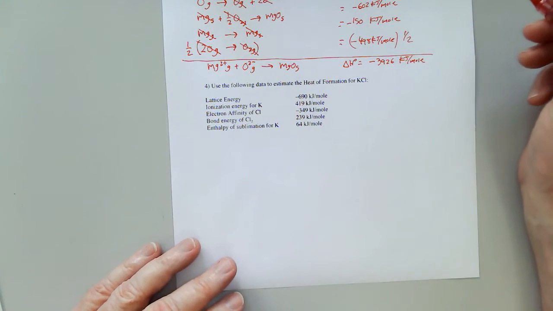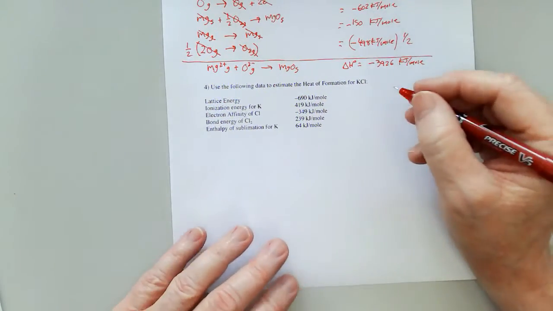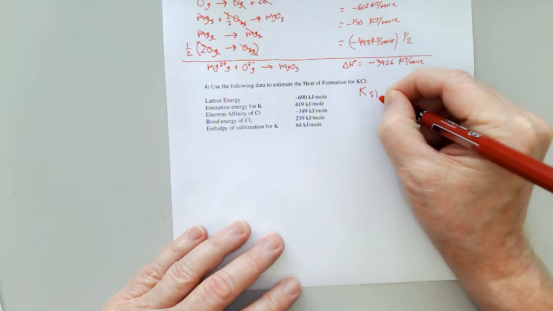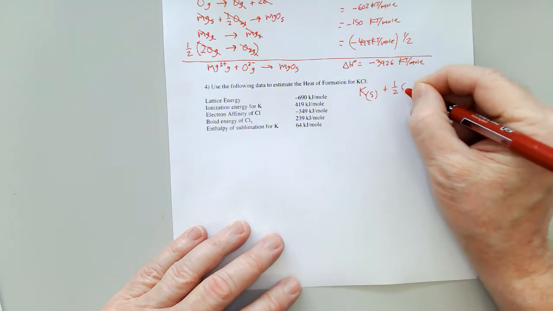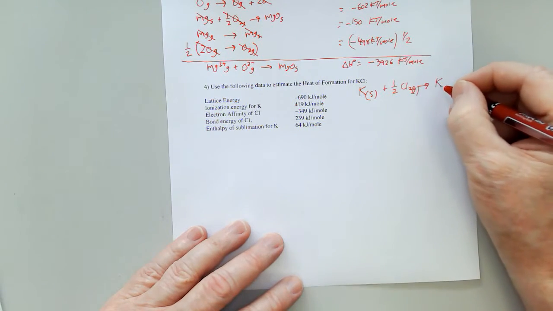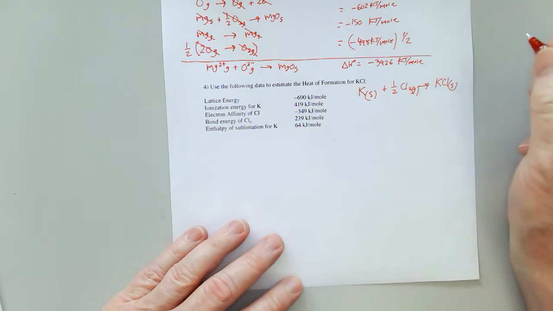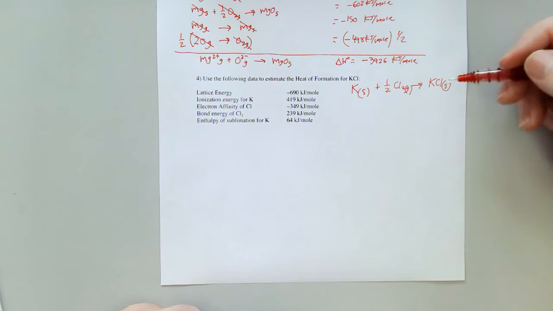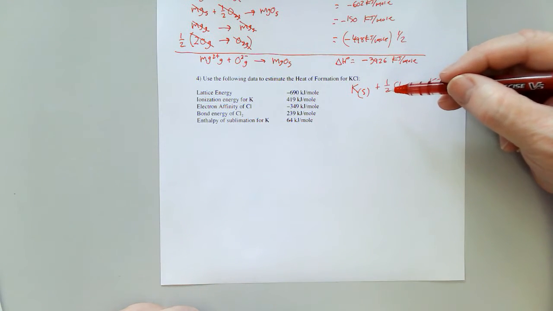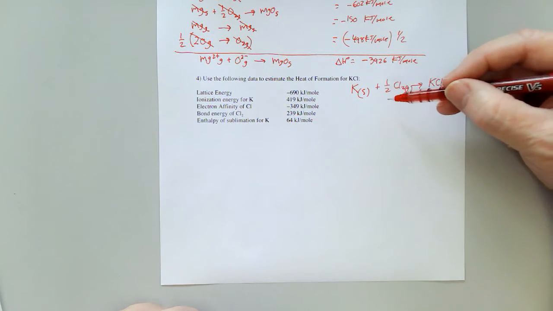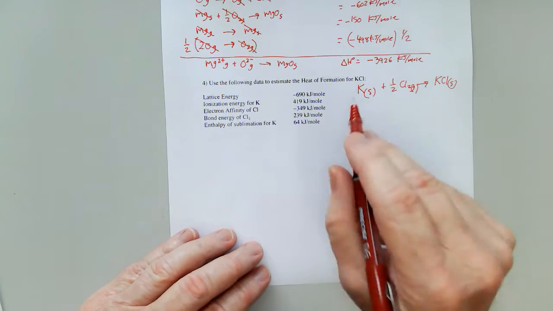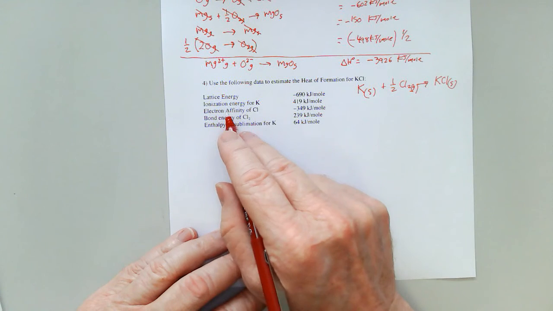All right, this time, instead of looking for the lattice energy, we'll look for the heat of formation for KCl. Let's see, that would be K solid plus 1/2 Cl2 gas to give me KCl solid. Now remember, heat of formation is the energy released when 1 mole of a substance is formed from its elements in their natural states, which means I am allowed to balance with some fractions there. Okay, so I need K solid. That's the first thing.